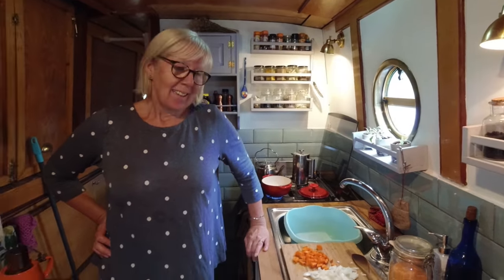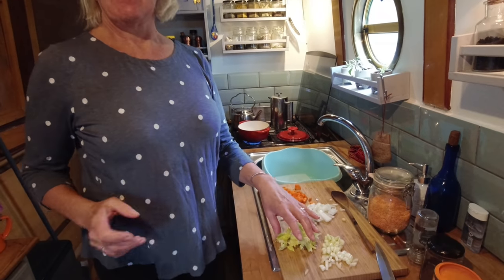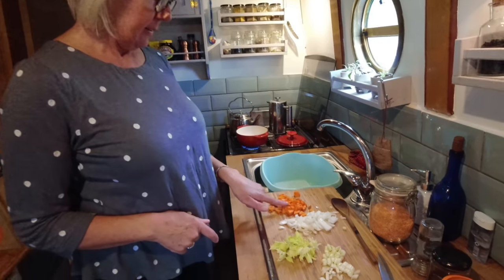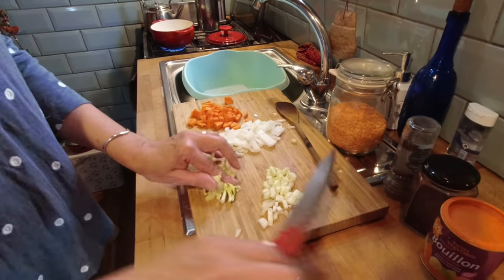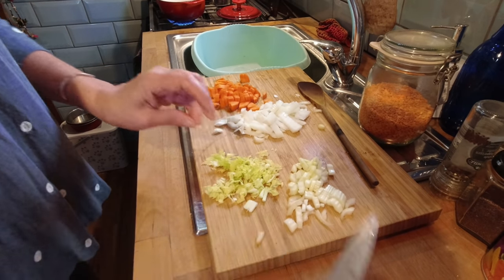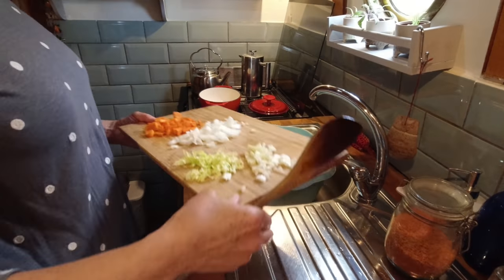What's for lunch, Fran? Well, we eventually got fed up with jacket potatoes. This is our favourite recipe at the moment, and it's just a very, very simple lentil soup. So I'm going to fry some carrot, some chopped onion, some celery, including the leaves, because they're really tasty, in some olive oil, just sweat them off for 5 minutes.